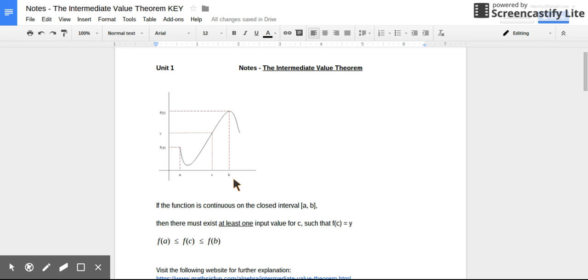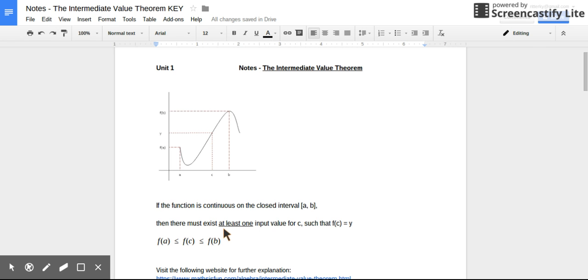And so the intermediate value theorem is simply saying that if I plug in an input that's between an interval or endpoints a and b, then I get an output that must be in between the outputs given by my endpoints. So f of a and f of b, and that f of c must be right in the middle. Not necessarily right in the middle, but anywhere in between.